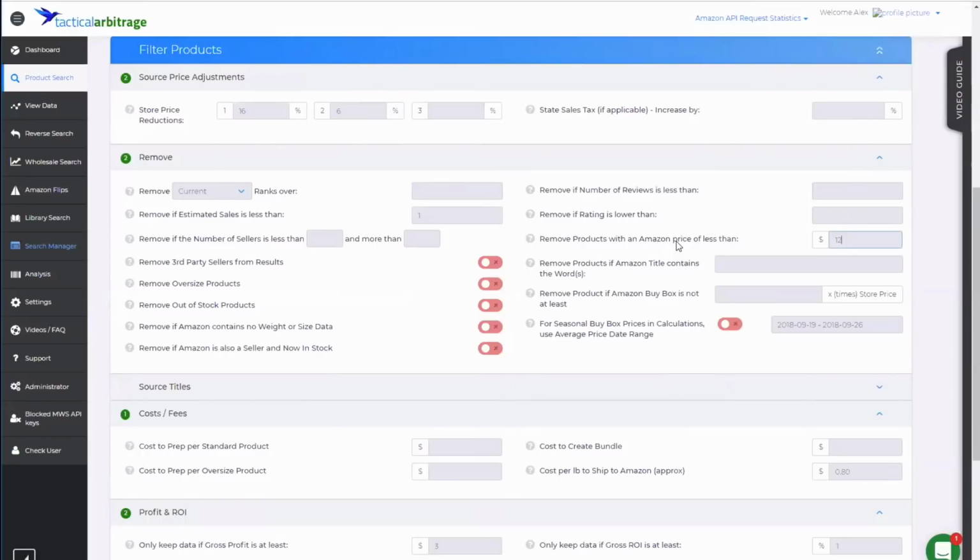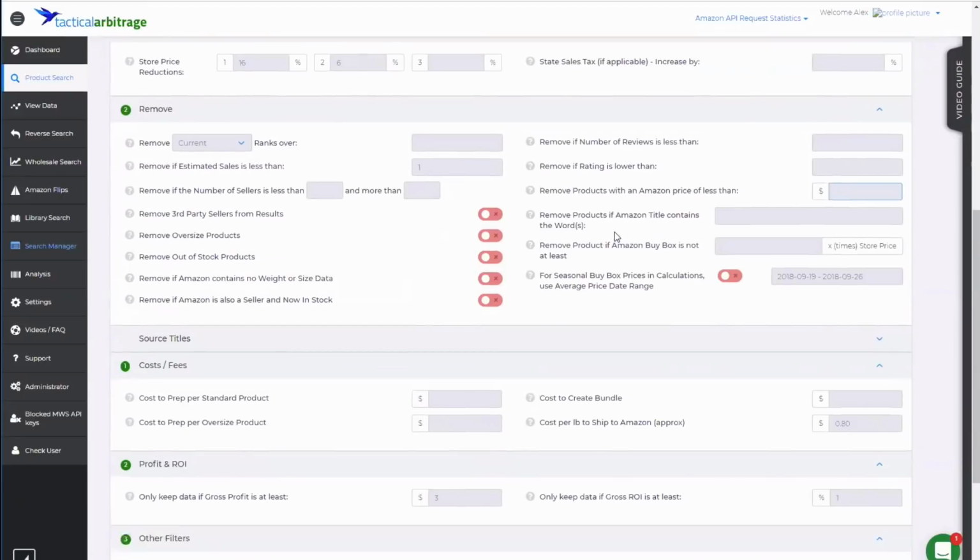So I'm talking about those tiny computer parts, those resistors and transistors and diodes and relays and those kind of things that you'll find over at some stores for 80 cents each, and they're selling for like $11.95 at Amazon. The kind of product you might overlook, but after fees, there's still $5 in it, and they're selling all day long. So you have to be careful. The more filters you put in, the more little gems you might not find. So I recommend in the early days, start setting your filters really loose, and then later add in the few things that you're just tired of seeing.